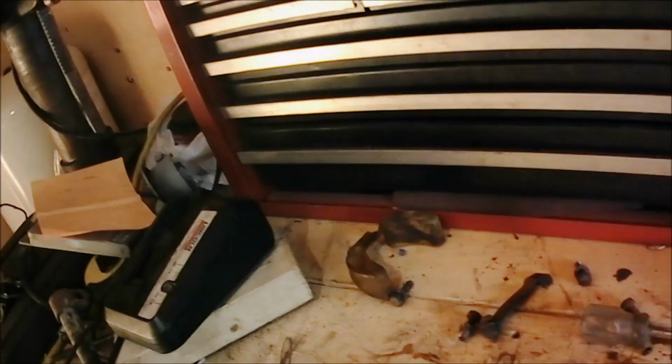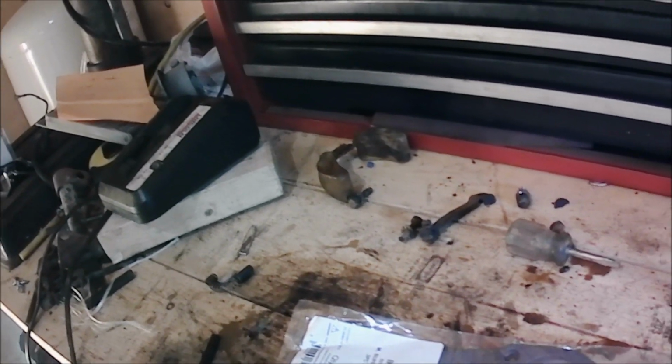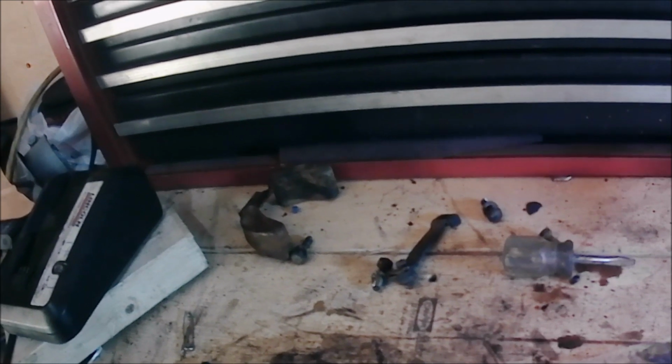Here are some new gaskets I got at Steiner. They're fairly inexpensive. If I got them at the Case IH dealer, I bet I'd be paying 4 or 5 times that much. So we'll use these and get the manifold on, I guess.